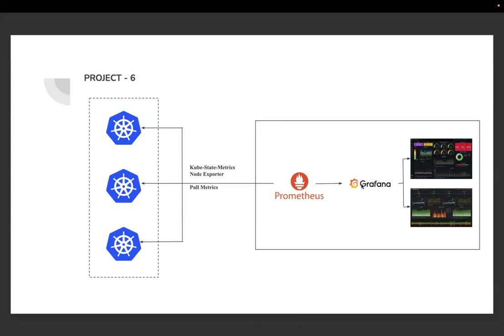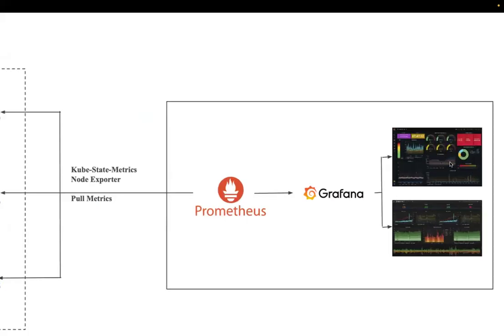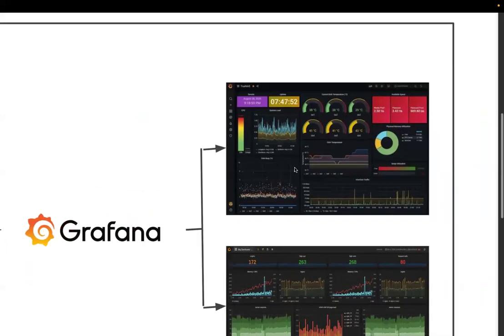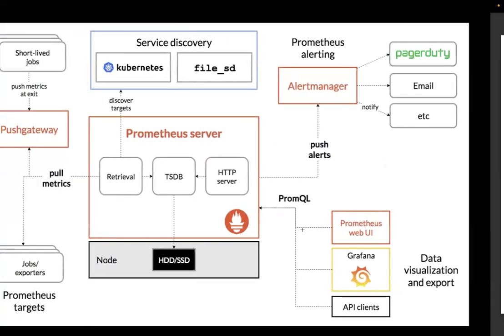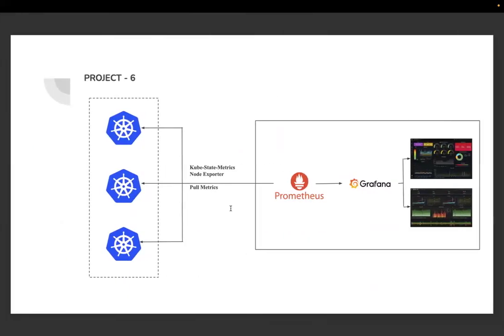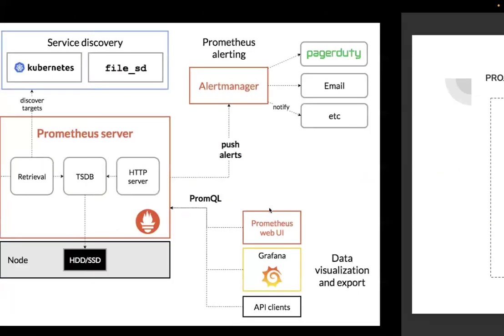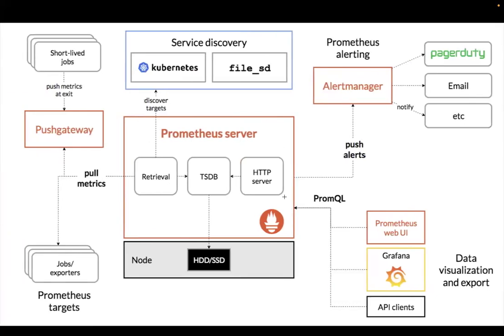From this Prometheus server, Grafana is going to fetch the metrics that are being pulled by Prometheus, and you can visualize them. We can create visual dashboards, something like this, using Grafana. You can see that this is a visualization tool we are going to see as part of Grafana. The actual architecture diagram is this one, but to make it simple for you, I have put this one. You can see that here, this is going to be our Prometheus server.